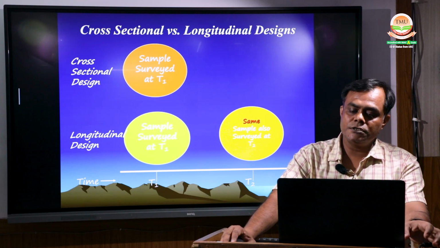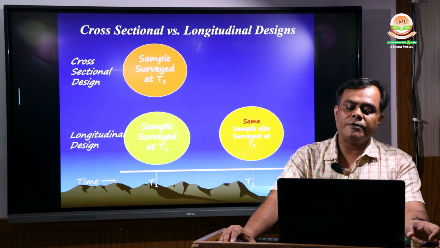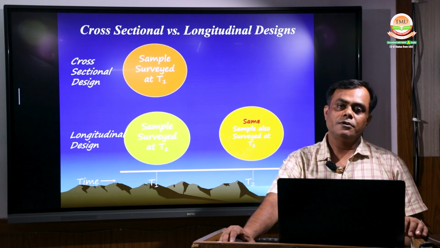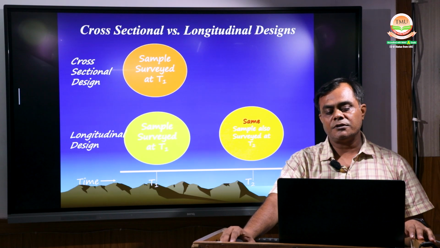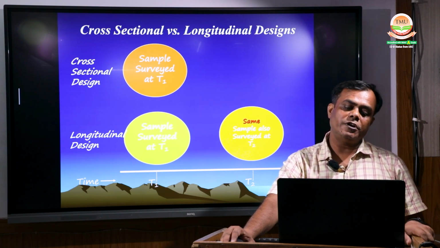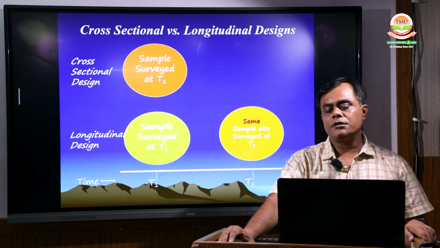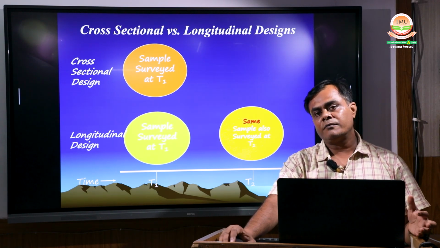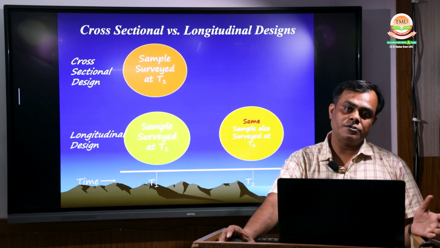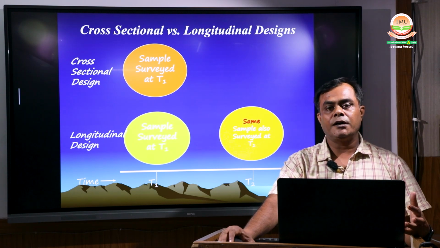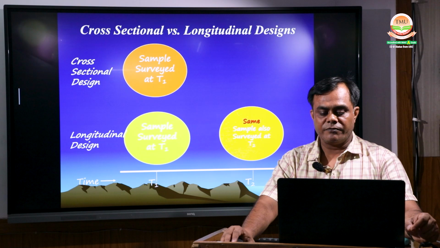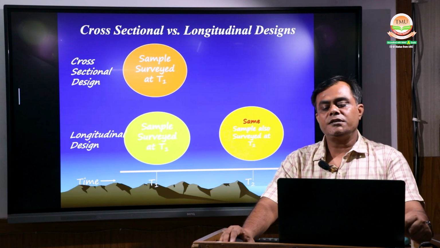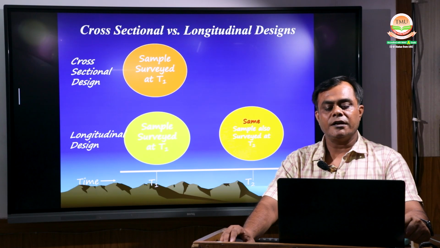Sociological studies examine how social, economic or environmental factors influence individual lives. Now the limitations. There are certain limitations: it is time consuming and expensive. A longitudinal study requires significant time and resources to maintain over an extended period. Attrition: there is a risk of participant dropout over time. Sometimes a particular participant, due to some accident or problem, is no longer able to continue in the observation process. In that condition, it is a high risk for the researcher. Complex data measurement: managing and analyzing longitudinal data is very complex and requires advanced statistical techniques.